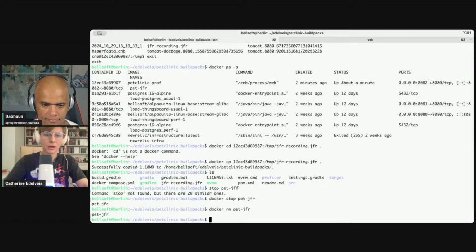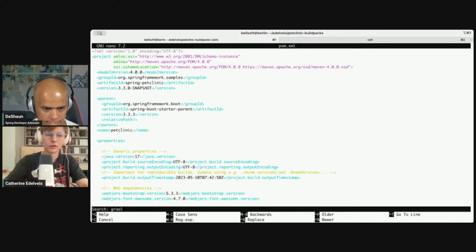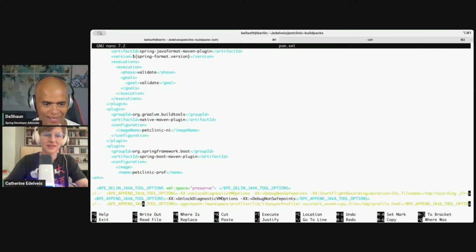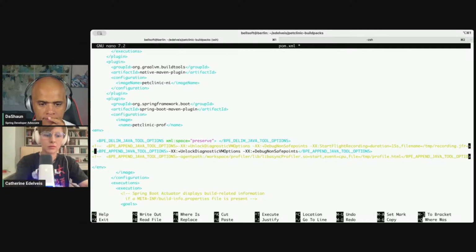All right, let's go back to our pom.xml. I'm always searching by Graal because it's easiest and it's close to the Maven plugin. Okay, let's just comment out this line because we don't need it anymore.